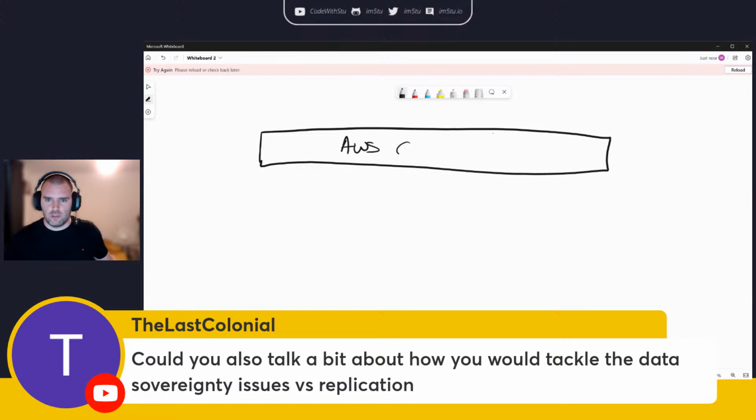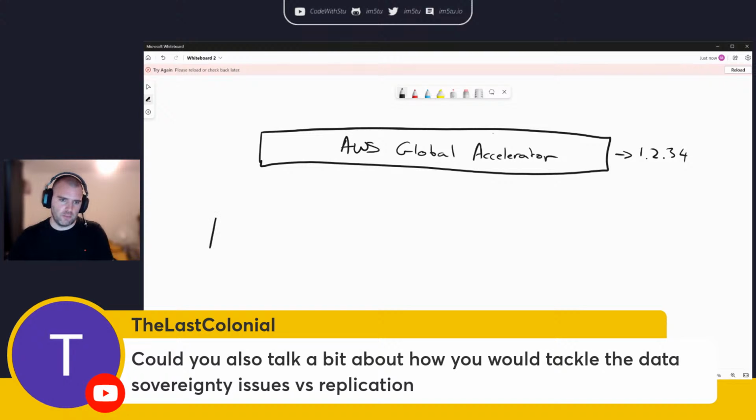So when you set up AWS Global Accelerator, it gives you an IP address. Let's call it 1.2.3.4, the same way as if it was a single server.